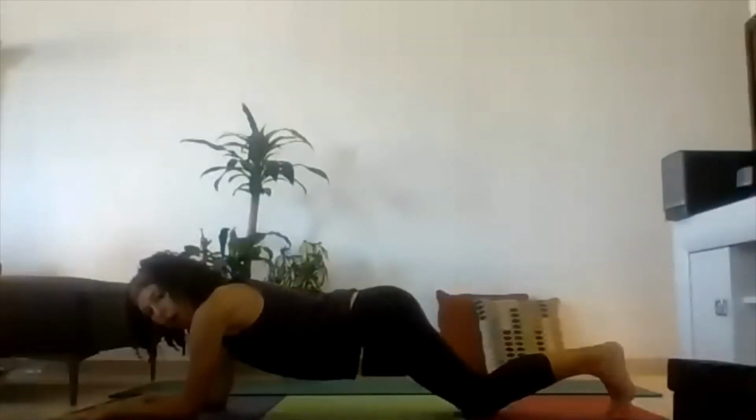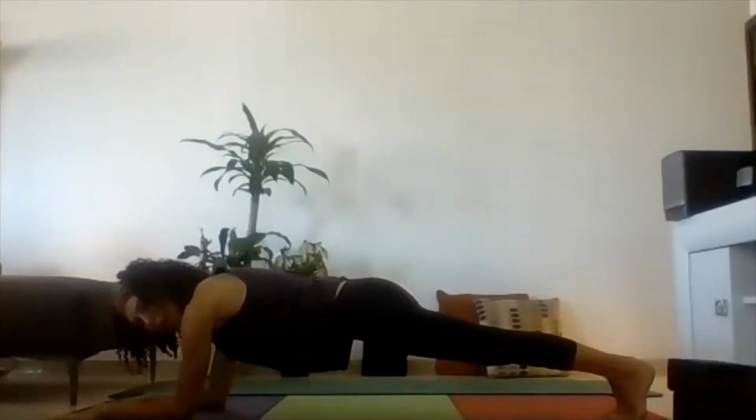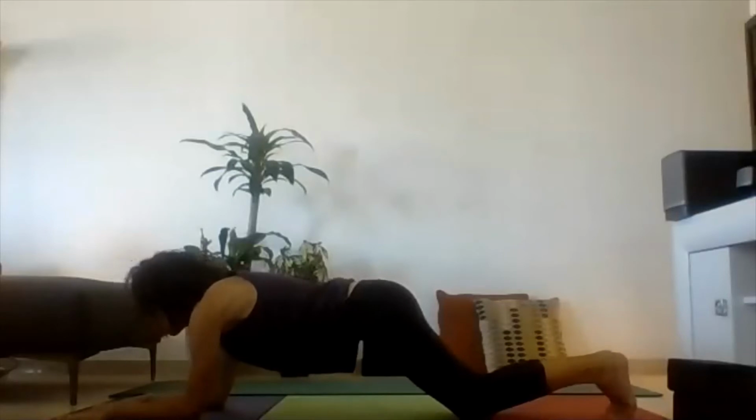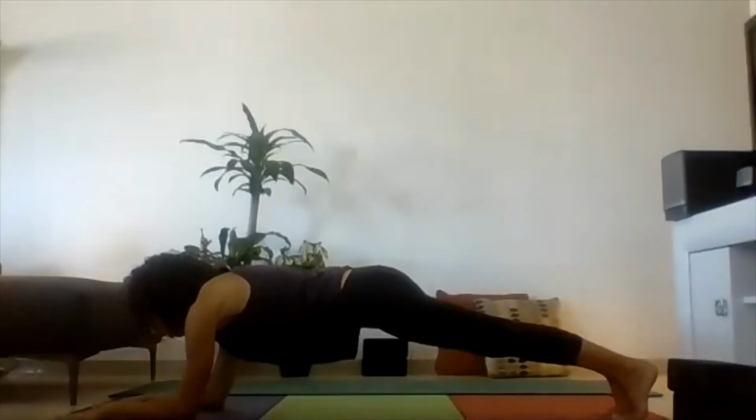Taking a breath here, and then we're coming back down to the forearms. Now from here, you can either come up onto your knees, or you can lift up and tuck your toes and come into a plank pose. So again, not beating yourself up if the plank is too much. Knees is really good and you're getting some workout here. Or you're lifting, heels come back.